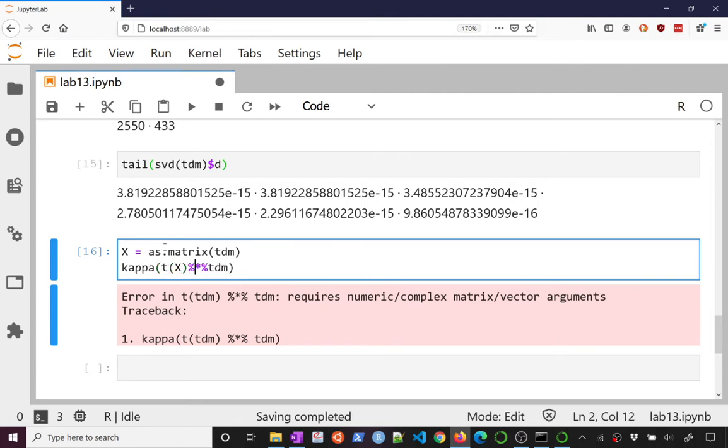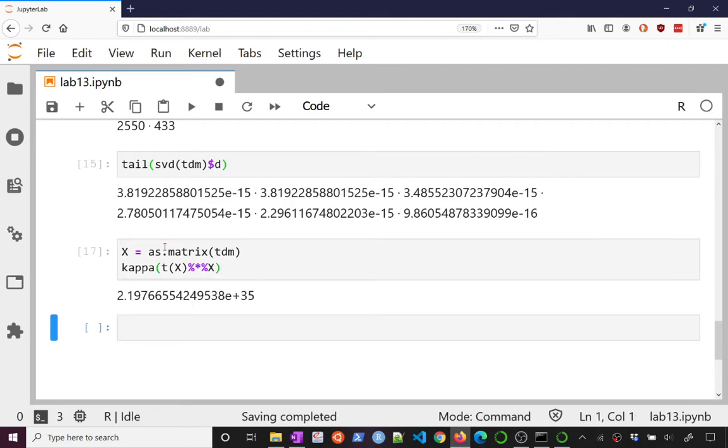Let's try it like this. Is this going to work? Yep. And you see it's ginormous. It doesn't quite say it's infinite in this case, but it should be. It's funny that that is not infinite. I guess this is just an estimate of the condition number, because you look and you see these zeros here.